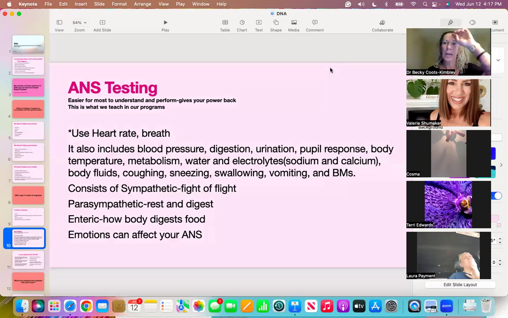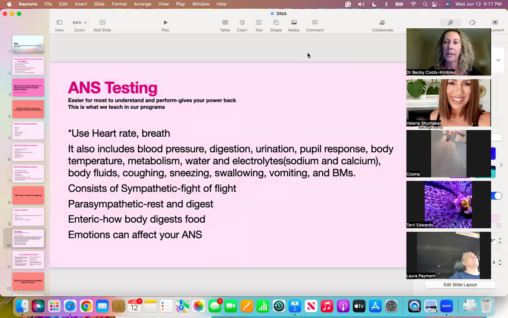This brings me to ANS testing, or autonomic nervous system testing. This is something that I've been using more exclusively in the last year, for multiple reasons. One, you guys already saw all the different reasons why muscle testing can be skewed or difficult, not only for yourself, but if you're trying to teach your client. DNA is great, but trying to teach clients how to muscle test themselves that way can be difficult. It can be very confusing for people because they don't understand the 4 modes of response.